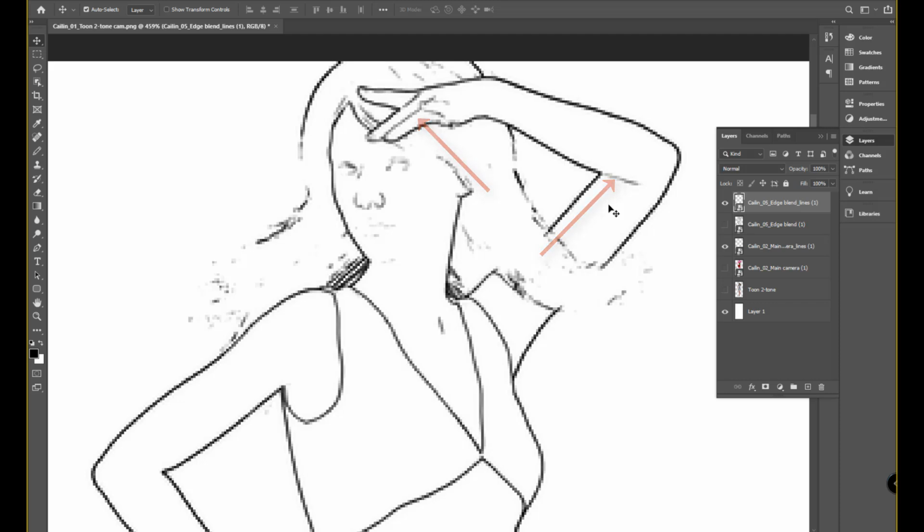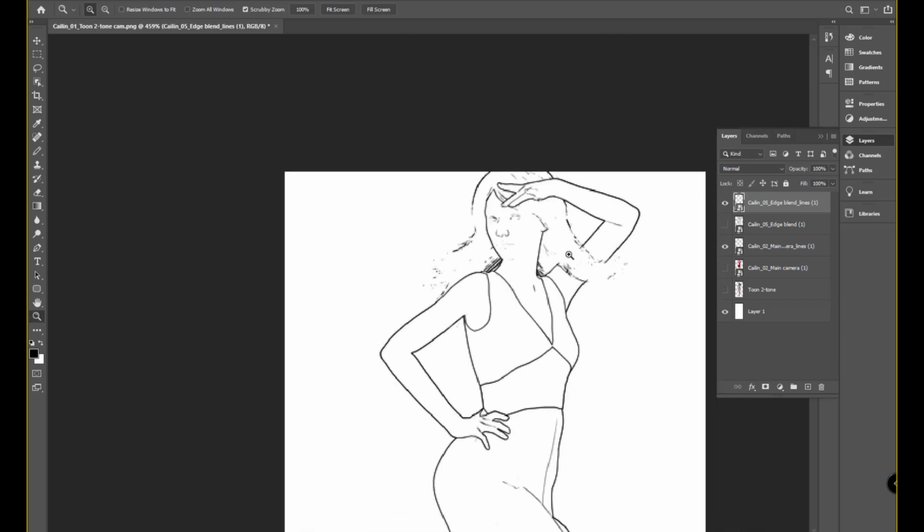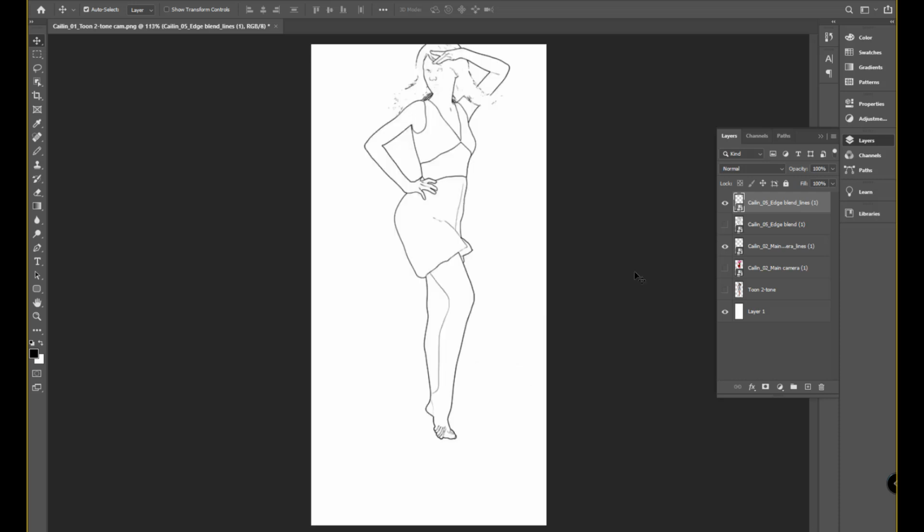Can we zoom out a little bit on the overall image? Overall it looks okay. There's one thing that's a little bit of a glaring thing with these two images, and that's that our line thicknesses I think are different. The color IDs you could see look pretty distinctly black, and the edge blend are kind of a lighter gray, like they're not as harsh.